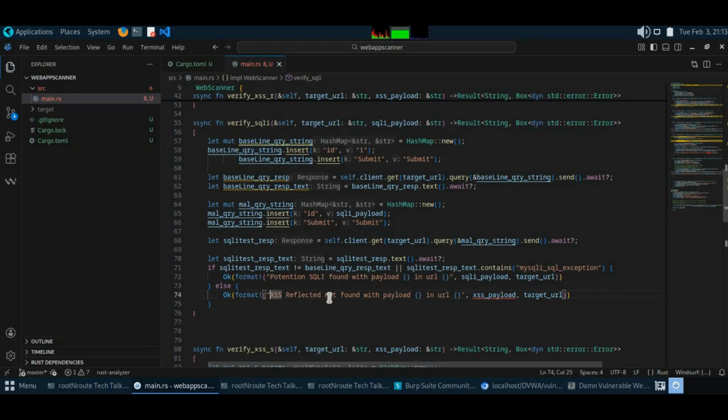And here we can say SQL injection not found with SQLi.